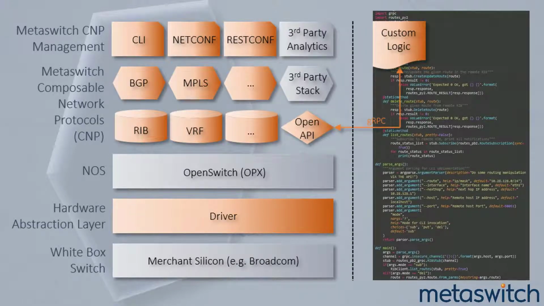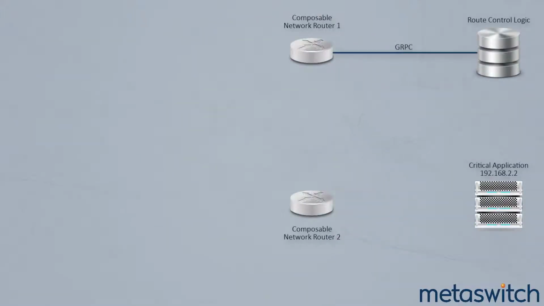It's all that's required to receive and display updates, and to add or delete specific routes to the routing table based on custom logic. In this example, we are implementing custom logic to optimize flows within the network that have been deemed important. A critical application with a specific IP address is receiving data flowing through router 1 and router 2. If the interface to R2 goes down, the network loses connectivity to the critical application. However, the routing controller connected to R1 gets notified that the route has gone and can choose to push a new route to the critical app over the alternative interface.